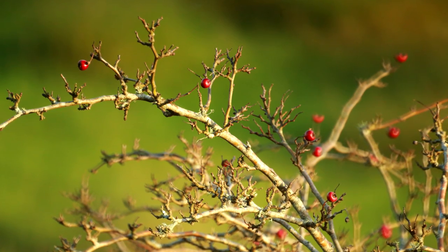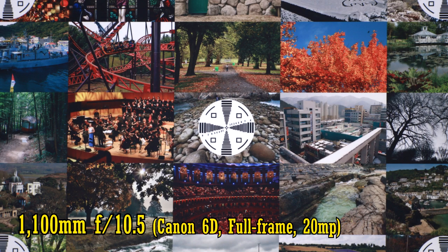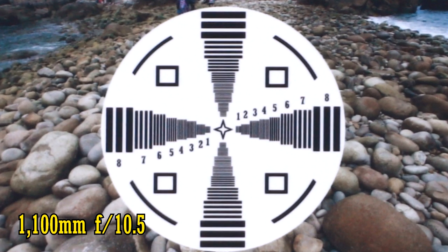Let's take a look at image quality. How does a 30-year-old Soviet Union 1100mm mirror lens from eBay perform on a modern digital SLR camera? Let's test it on a full frame camera first — my 20 megapixel Canon 6D. Surprisingly enough, the resolution is not too bad on a full frame camera. It's not a very sharp image and there isn't much contrast, but it's actually perfectly usable in the centre of the exposure. As we look into the corners, we see some softness, with a surprising amount of chromatic aberration. Mirror lenses are supposed to be more resistant to chromatic aberration by nature of their design, but I suppose we're dealing with quite an extreme lens in this case.